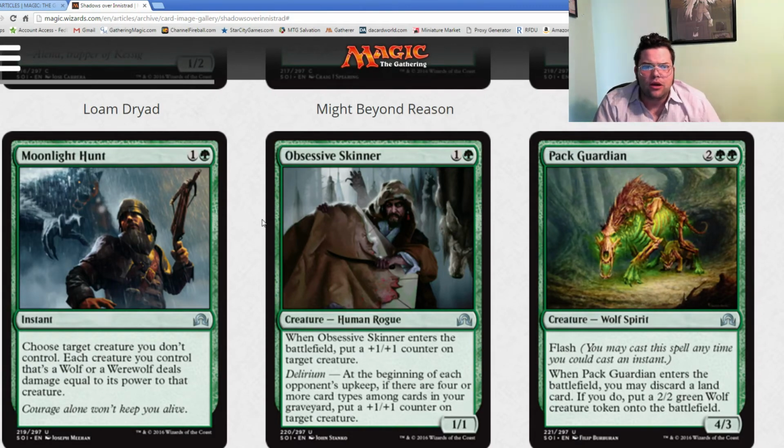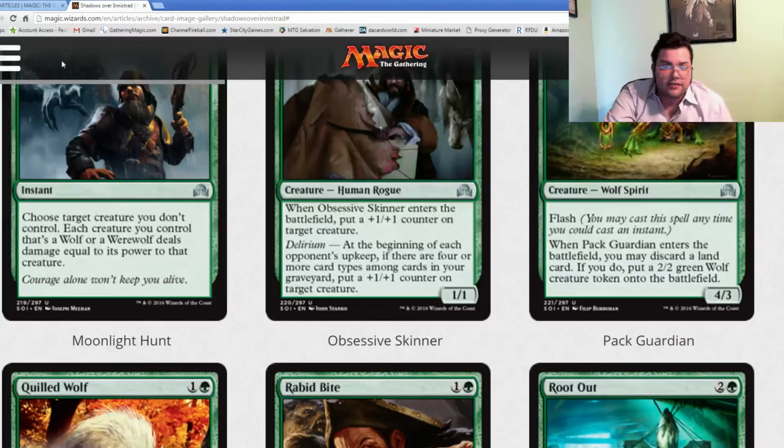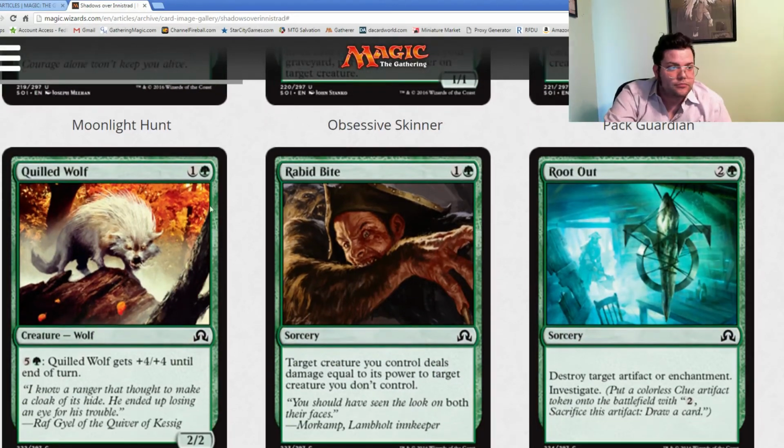The only thing to be aware of is that it's not an A because of how many cards answer it, and the fact that being over the two bodies, flash has a lot of advantages, but is not going to swing through a lot of board states. But that said, you're going to lose to a lot of Pack Guardians, and you're going to win with a lot of Pack Guardians. That's why it's got a B+ on it.